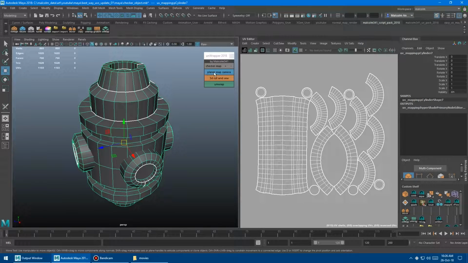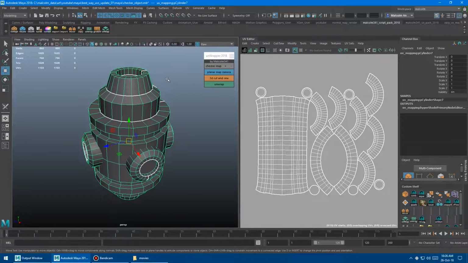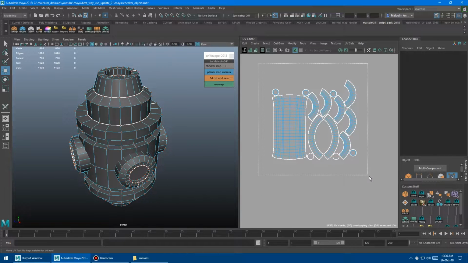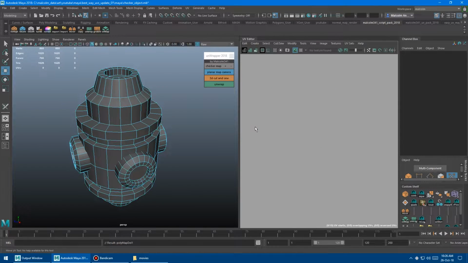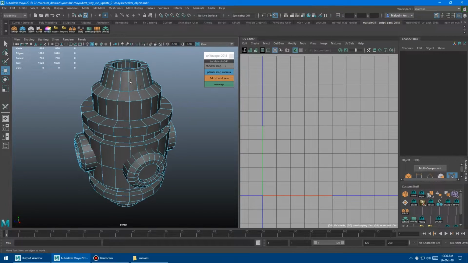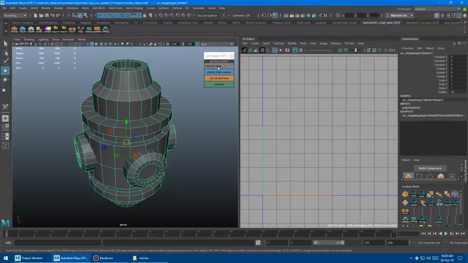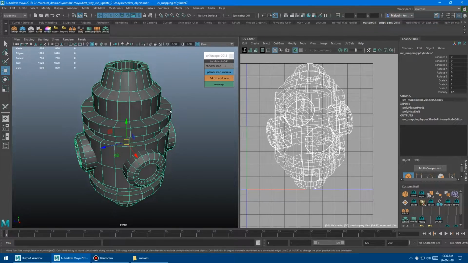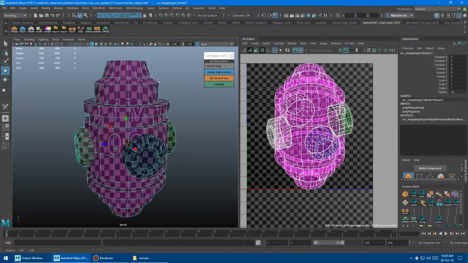The next thing that I've added is just a planar map camera button. This is quickly to just get UVs on your object. For example, if you had some really weird UVs to start with, or maybe you didn't have any UVs at all. Let's just turn the grid on so we can see what's going on there. So let's pretend you didn't have any UVs at all. Before you start unwrapping your model, you can just quickly click this button to get some baseline UVs on your asset and then start going. Let's turn the checker on there to see what's going on.